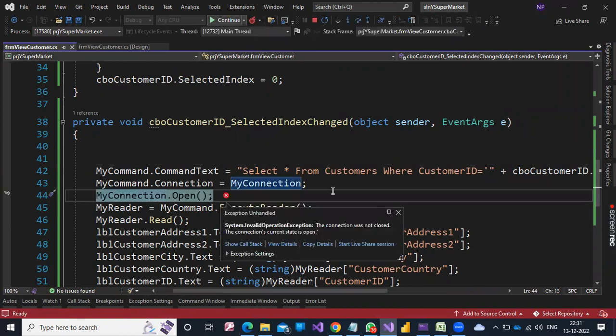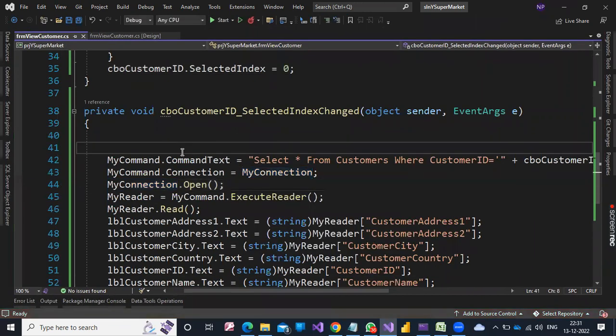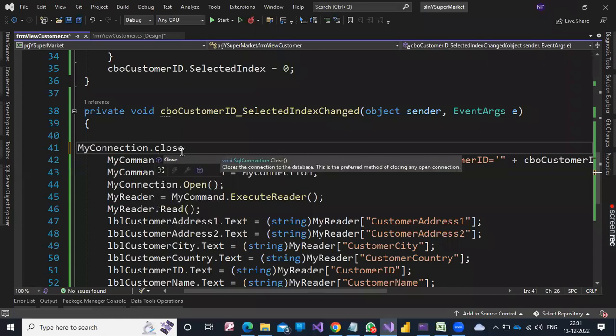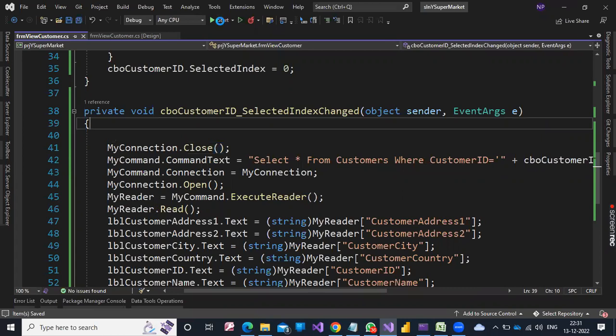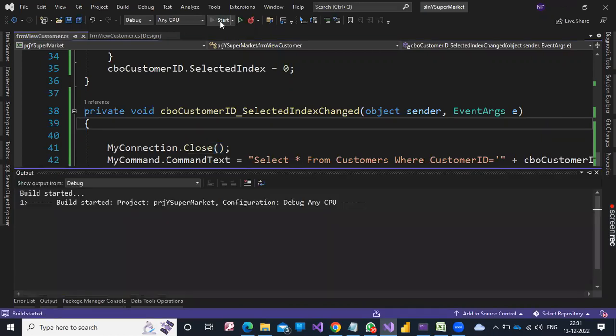See, the connection was not closed; the current state is open. So we have to close it here first: my connection dot close. Then open it. Okay, fine. Save it and run it now.